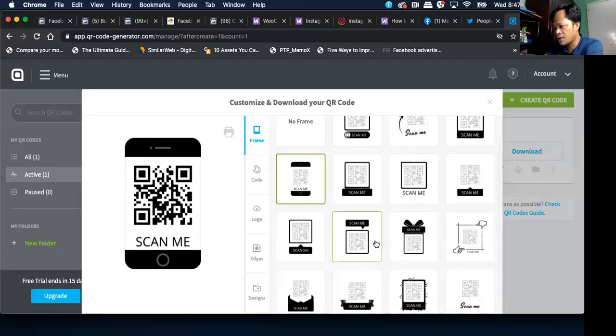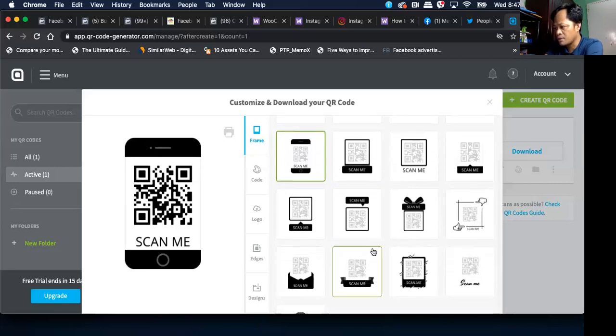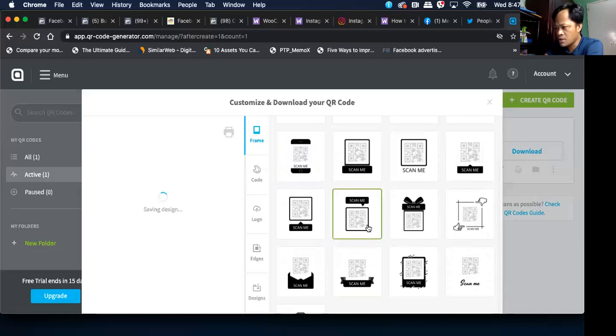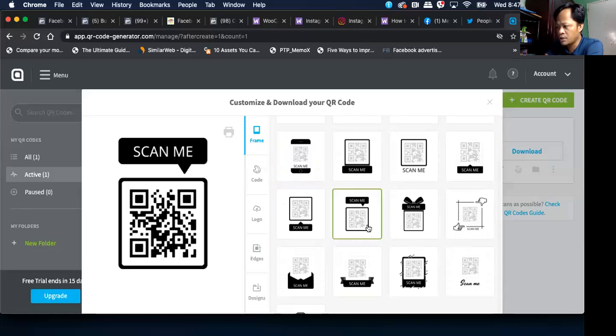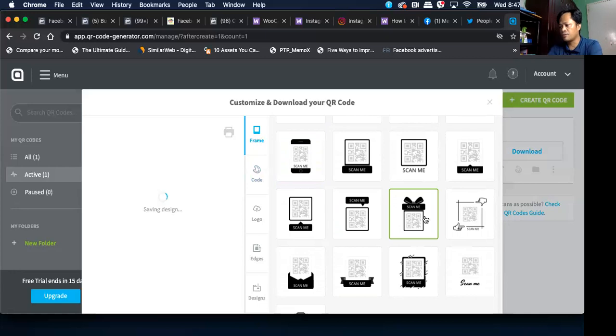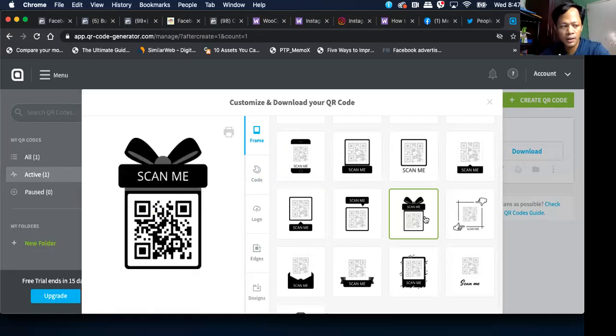There are some other examples that you can make use of. So this one is a pop-up message that tells you as a user to scan. It's a message type. Scan the QR code. If it's a GIF, then there's another version of QR code wherein, say for example, you're going to give away freebies or discount coupons.